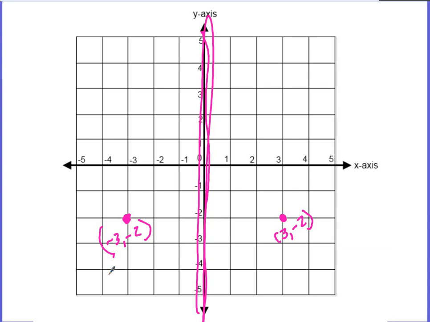And it makes sense that it ends up in a different quadrant because I'm reflecting it through the y-axis. So what's happening here is, if my mirror is on the vertical axis, it's going to reflect left to right.